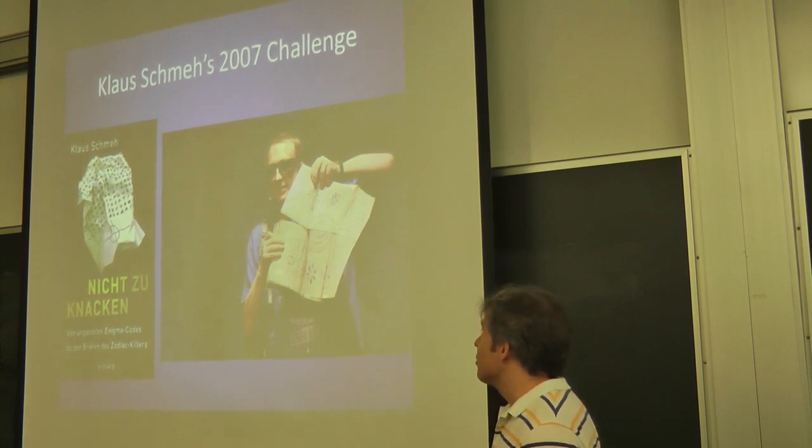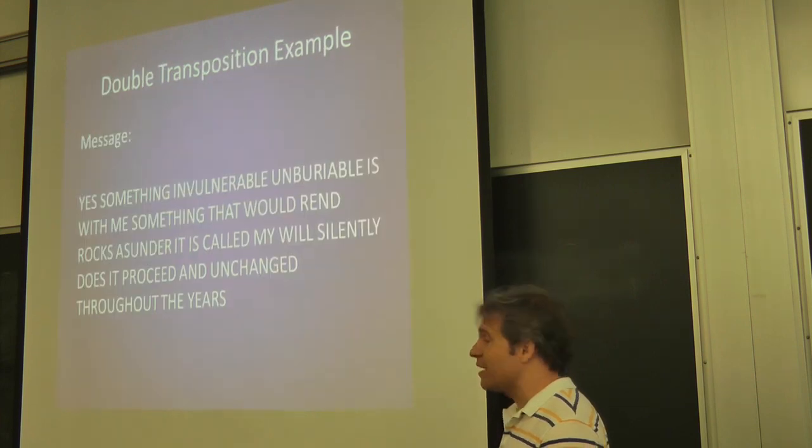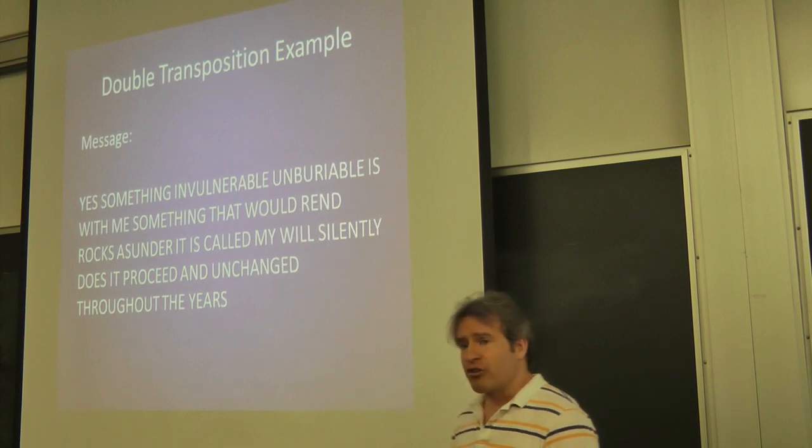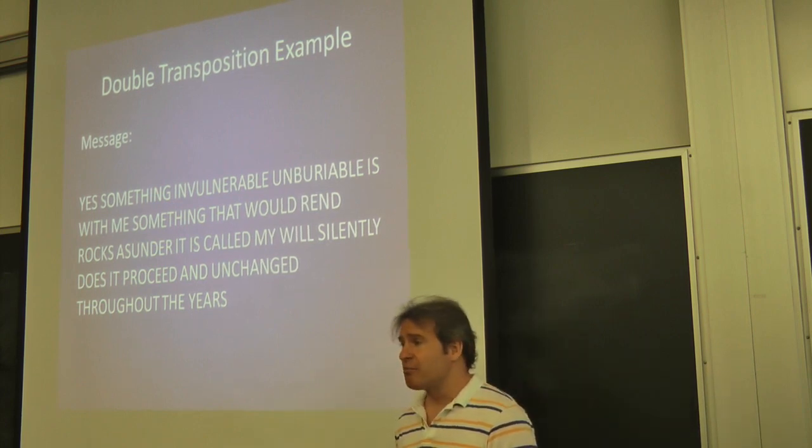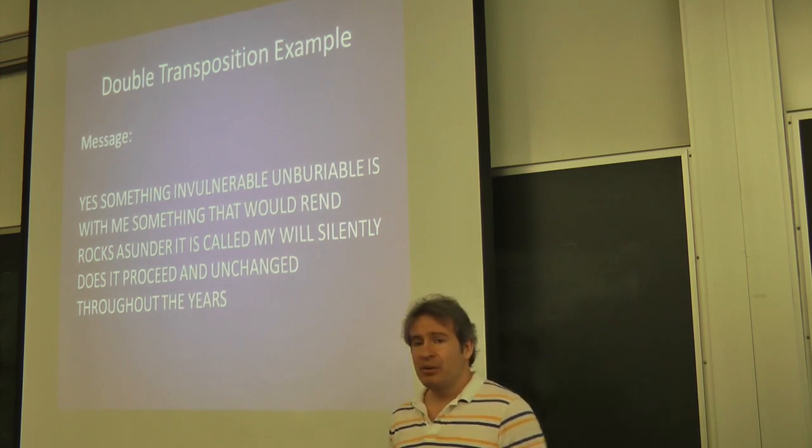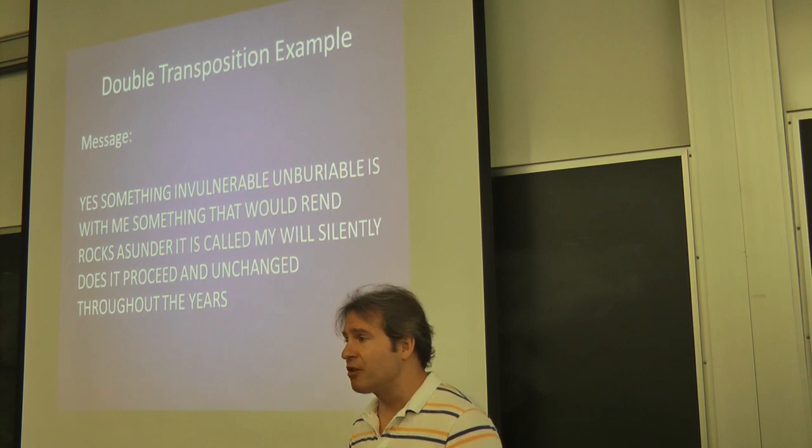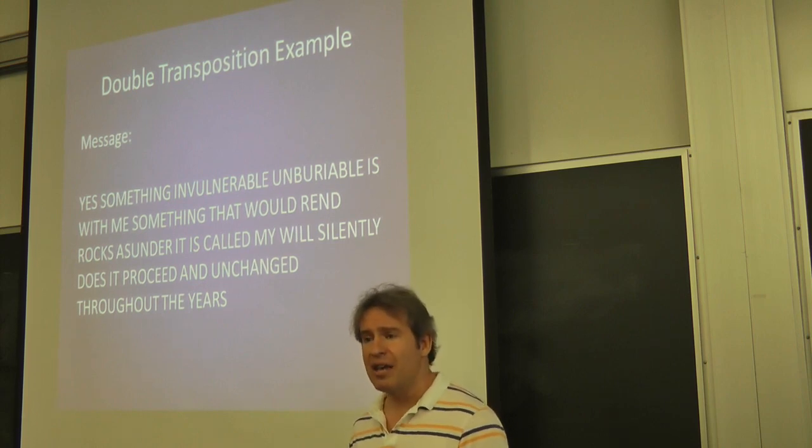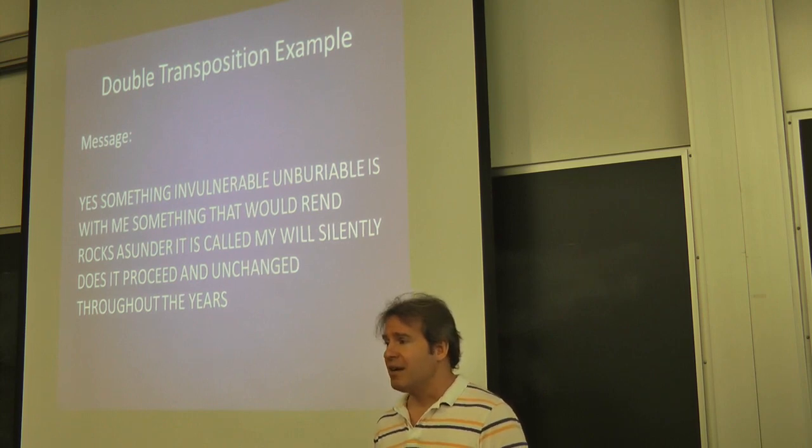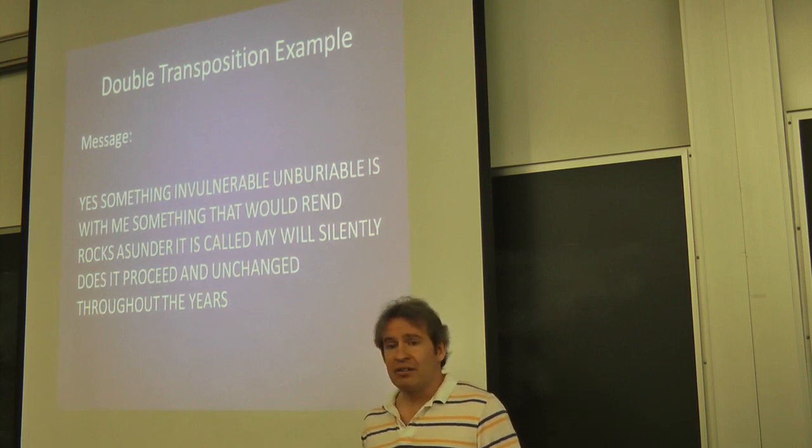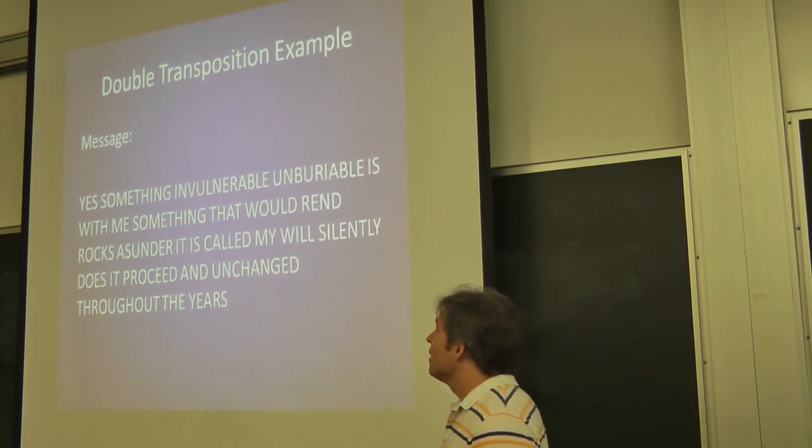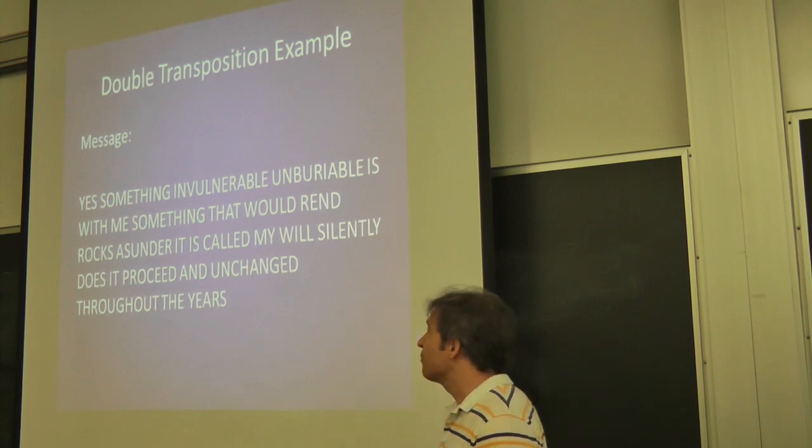But his cipher wasn't proposed in this book. It was repeated in this one, but originally proposed in an earlier book. We would translate the title to Code Maker versus Code Breaker. He got the idea that double transposition is a very hard cipher to break. And I mean, we can make these claims, but he's putting his money where his mouth is. He's like, here's a double transposition cipher. I don't think anybody can break it. I'll be surprised. Yeah, it's an old system. It's a hand system. But even with computers, I don't think you'll be able to break it. And he's a computer scientist. He's not a layman putting this forth. He knows what he's talking about. So far, nobody's broken it. Let me show you how this works, in case you haven't seen double transposition before.